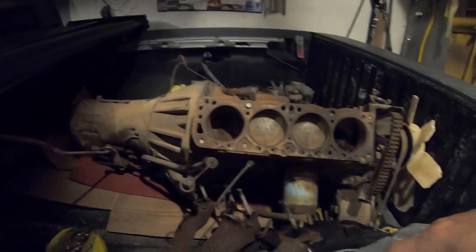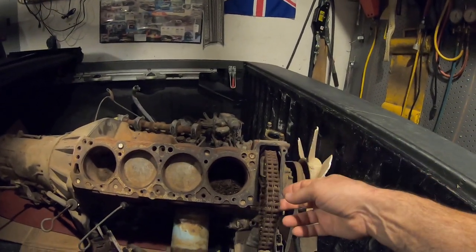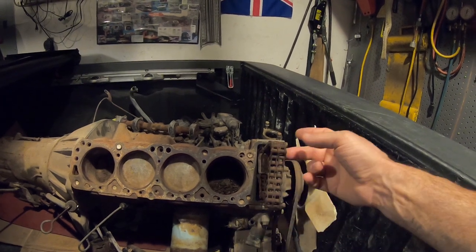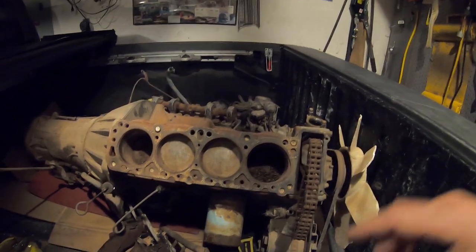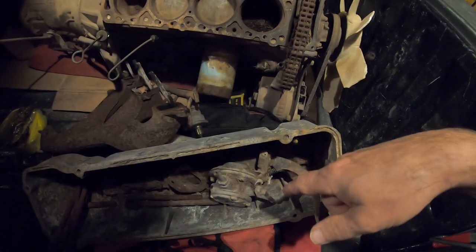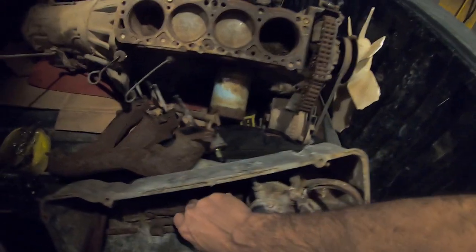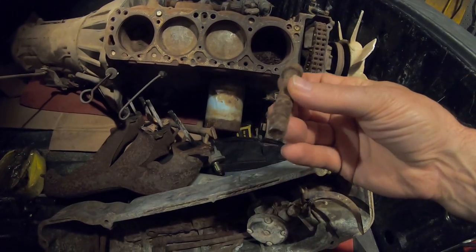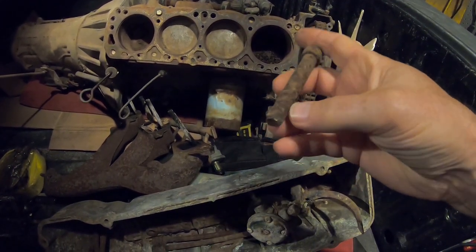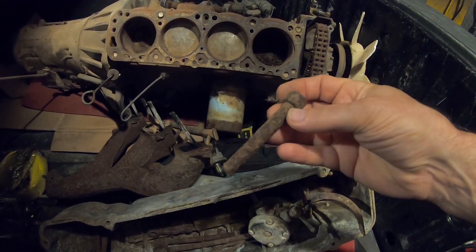The dipstick tube. The chain is different too, for the L18 and L20. Those are like $12 or something. Okay, so I got the fuel pump, which is... actually, I got the bracket. I don't know what this bolt is. Almost looks like a broken head bolt, but I think there's threads right there. So I don't know what that bolt was for.